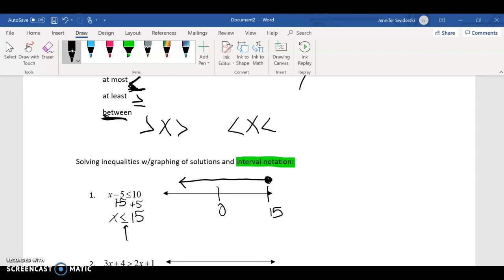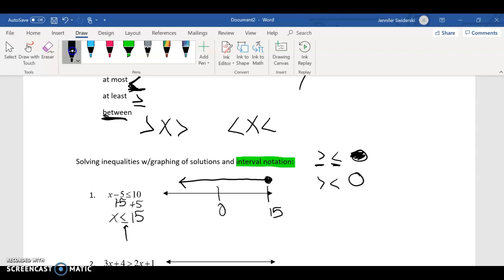So you might be saying, okay, Mr. Dursky, well, how do I remember this? Anytime you have a line underneath a greater than sign, so greater than or equal to, or less than or equal to, that will be shaded because it includes that number. X can be less than or equal to 15 for this to be true. Anytime you have a greater than or less than sign, your circle will just be open. So let's try this out. What's a number that is less than 15? Well, let's just say 12. 12 minus 5 is 7. Is 7 less than or equal to 10? Yes, that is true. So my solution is correct.